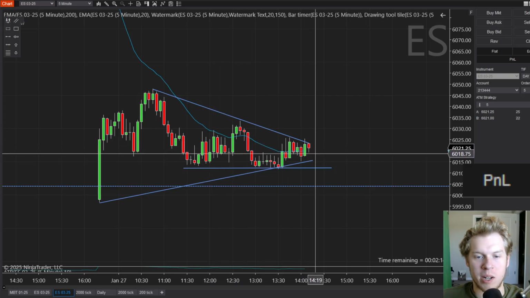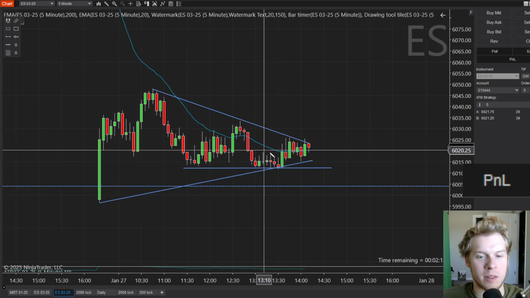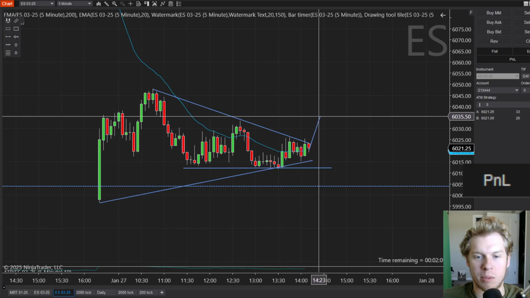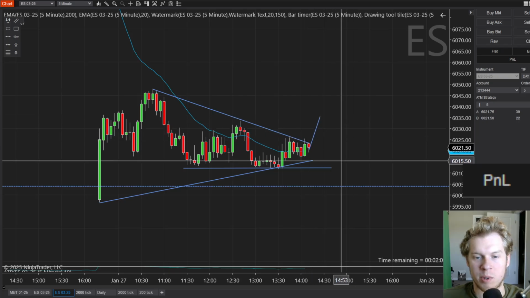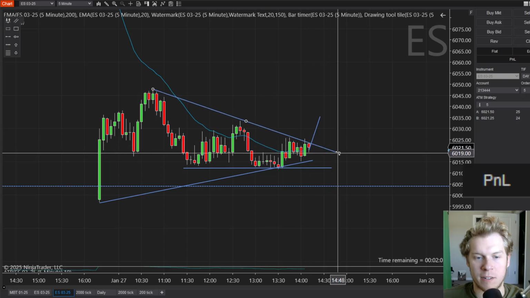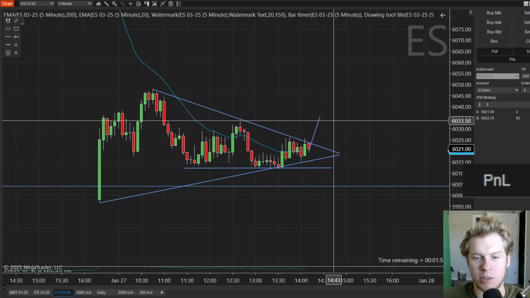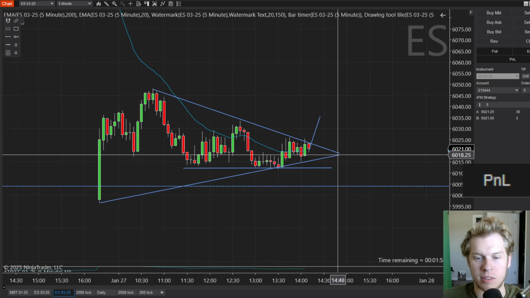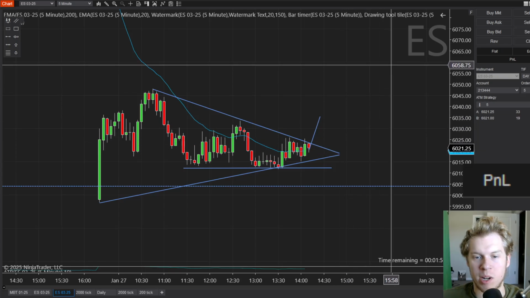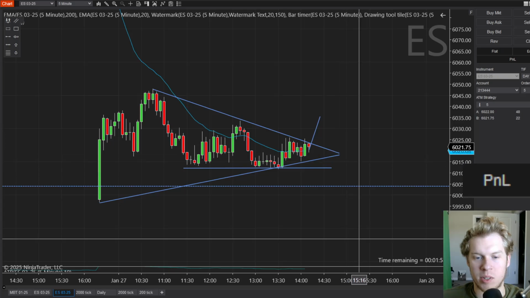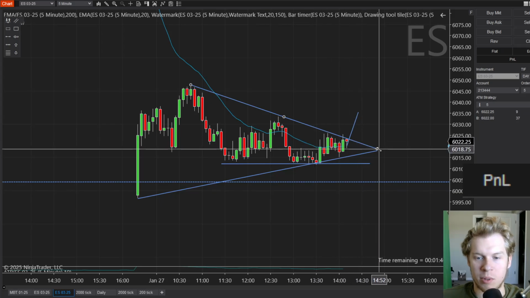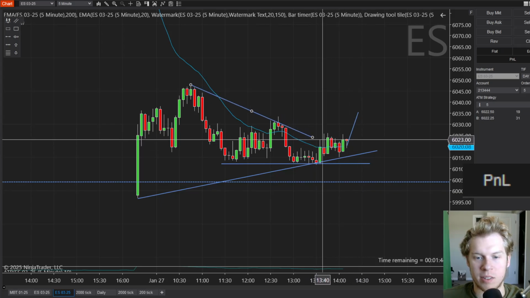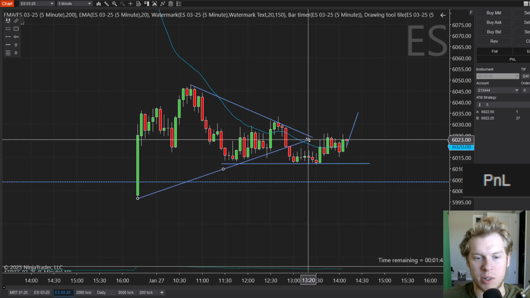And then also once the breakout happens, so let's say the market breaks out up, the first breakout usually fails and reverses back to the apex of the triangle. So the apex is where they meet. If it breaks out up, it usually comes back and tests that apex first before either continuing to break up or reverse down. So when I'm seeing a triangle, I like to avoid trades because it's just so unclear what's going to happen next.